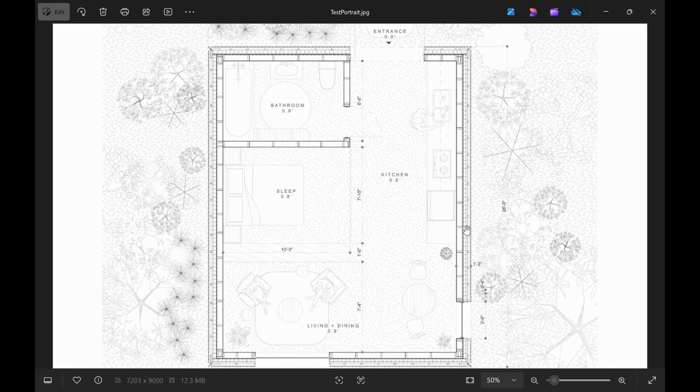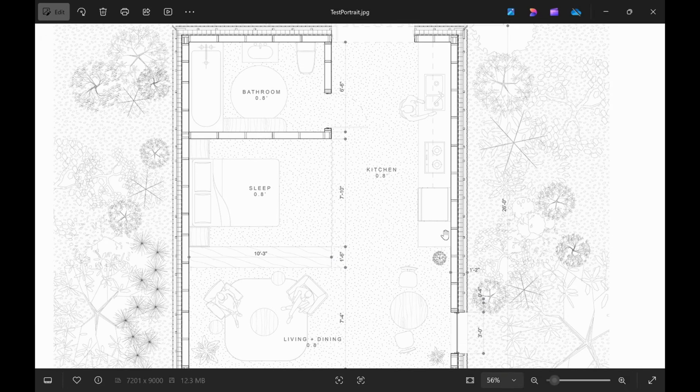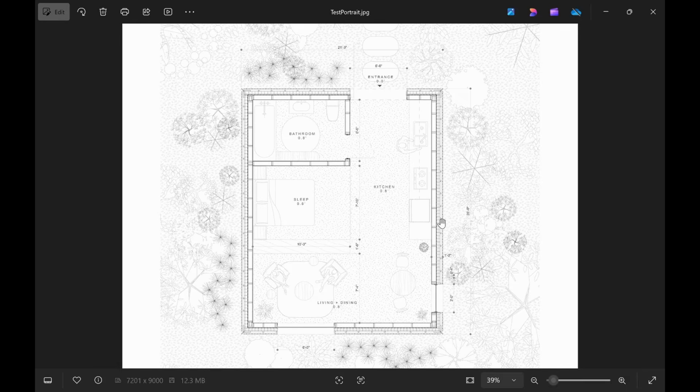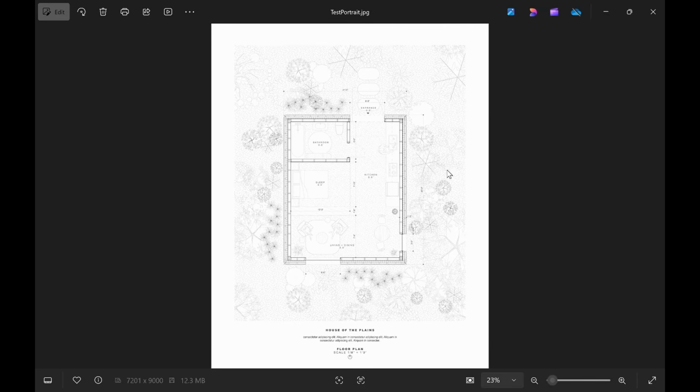You could make things a little bit thicker, but then it starts to get a little bit clumsy if you make the cuts thicker. And you can make the hatches a little bit lighter, but there is this balance where things start to disappear. So I think this is a really nice balance of blacks and grays when it comes to line weights and line colors. So this is the option where you have the plan by itself, right? I'm going to show you with that color overlay on this one.